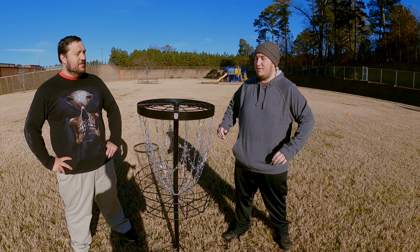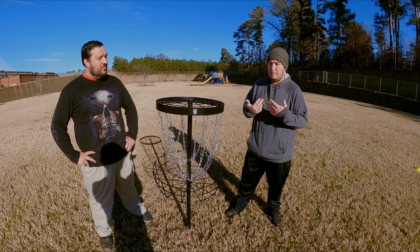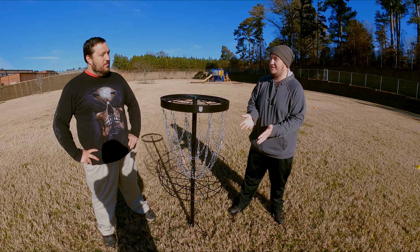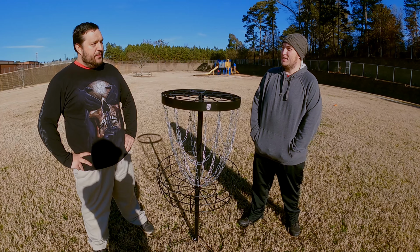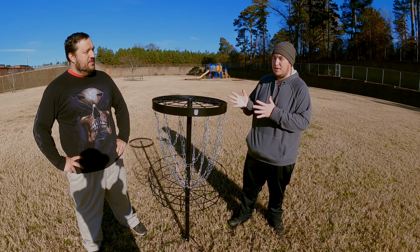So now you've got maybe 100 feet upshot, and if you're like me, you're probably taking three shots to put it in the basket because you haven't really practiced the upshot part of it, right? Yeah, that's probably the worst part of my game. I'm in Scramble City quite a bit. So we're looking at pars and bogey saves. Right, so that's why we're out here today. We're both in the same boat.